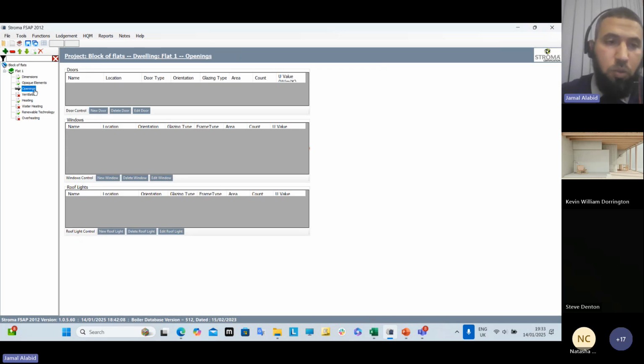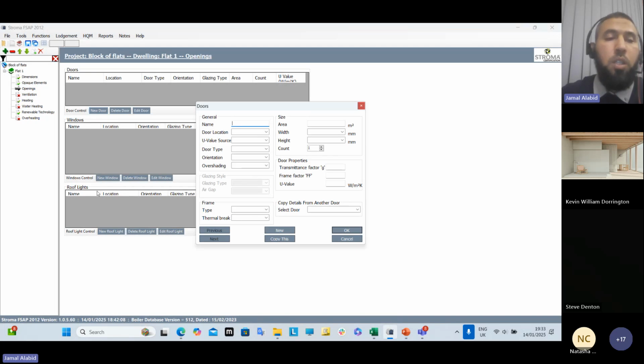Openings follow really the similar approach. You add a new door and window here, and if you have any roof lights, so you name them. Let's say D1 or D2, that will be shown on the drawings, and then you have the walls that you built on. If it's south, select the south wall that it's installed in. Calculated SAP 12, let's say this is if it's solid or not. Orientation as well, you can already mention this, an average, and you build this really.